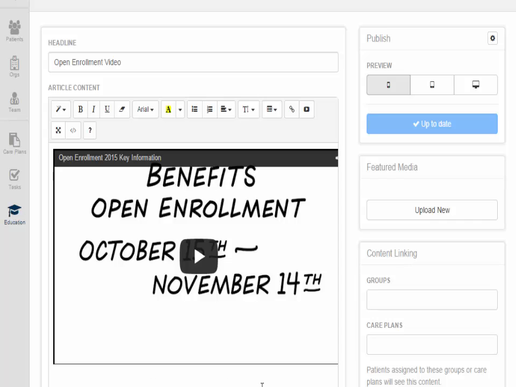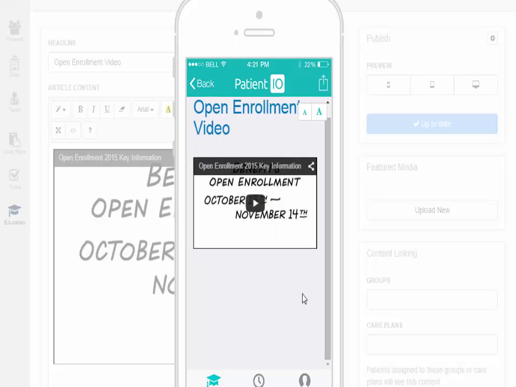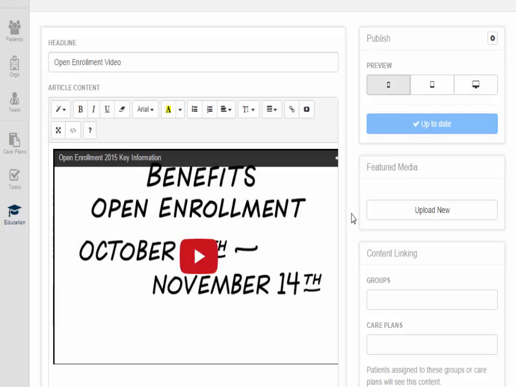If I wanted to add content or a link below, let's say this is a benefit enrollment video, so maybe I want to land a link to the benefit portal down below. So as an employee, I now have one place to go. I can watch that video, and then I will be linked to my benefit portal below. Again, really a nice feature because now as an employee, I don't have to leave the work site. I don't have to leave the house. I can be at the airport or the car wash, able to access this information when I need it, anytime, any day. And that's how creating content works.